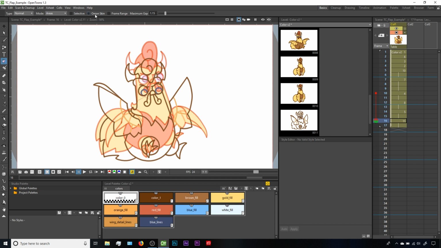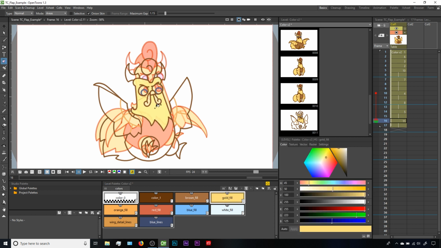And if we check onion skin, it can save us a little bit of time for switching between fill styles without having to click down in the palette, because anywhere an area on our current drawing overlaps with an area on that previous drawing that has the fill color we want, then we can click on that overlap. And even though I don't currently have gold fill as my selected style, when I click on that overlap, it will auto-select that style to fill this area on our current level.